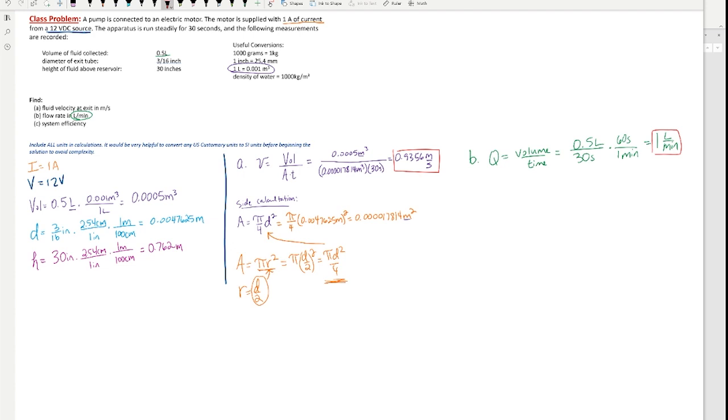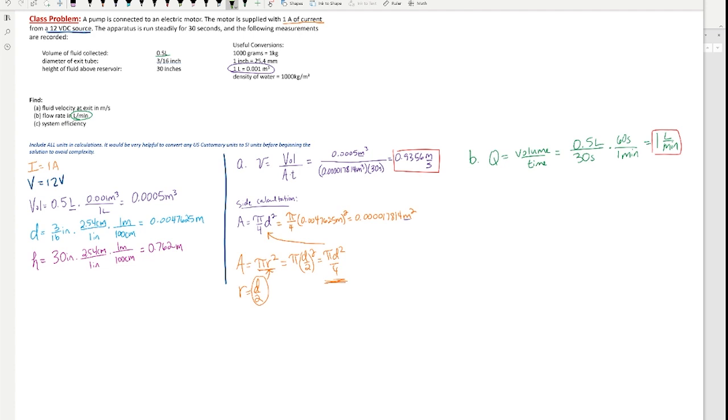So when we do our calculations, we need that velocity and we need it in terms of meters per second. When we present our information to people so that they can understand what we're talking about, we might write it in terms of flow rate, which is volume per time, and we give it in units of liters per minute as opposed to meters cubed per second, because a liter per minute is a lot easier for a person to visualize. So now let's finish the problem.